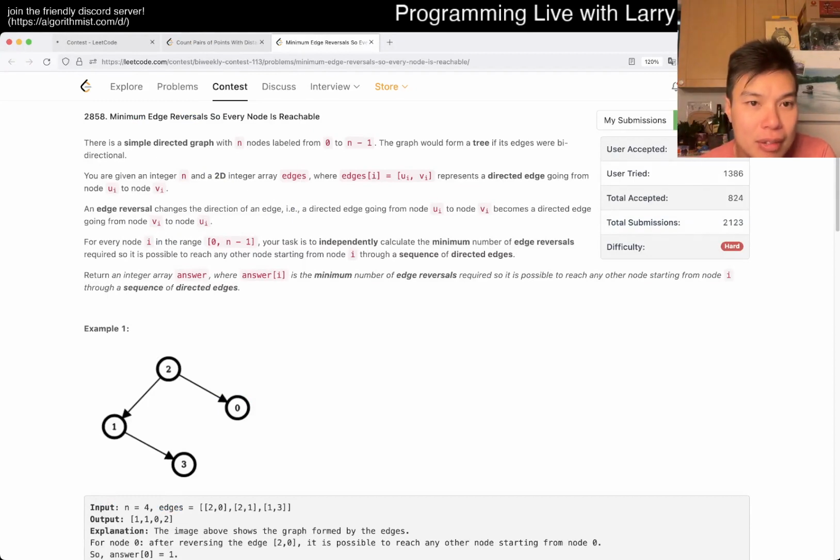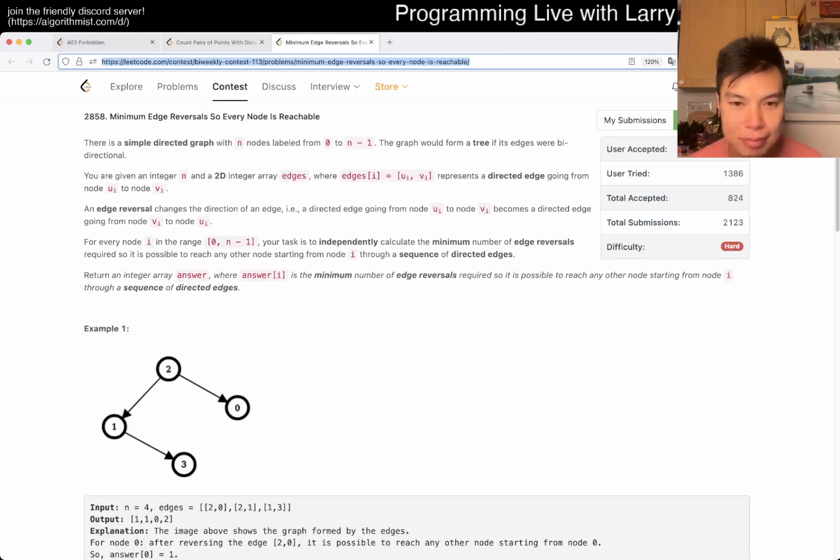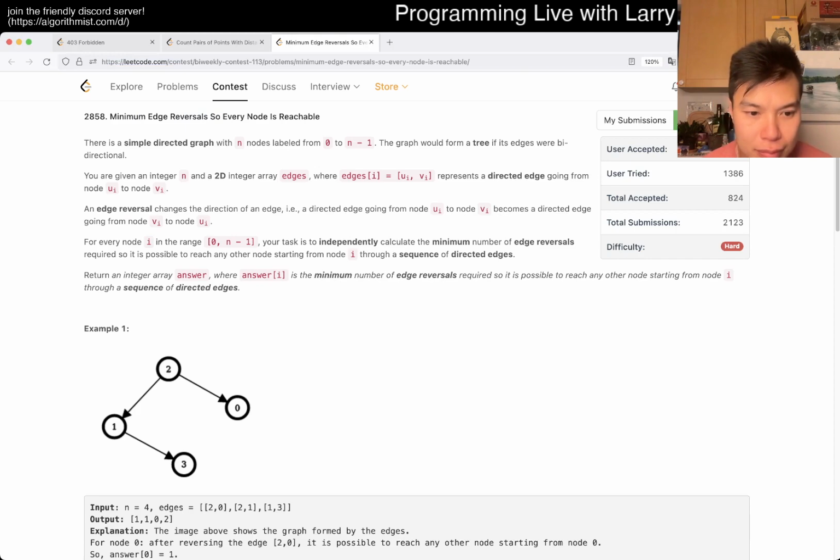Minimum attributes so that every node is reachable. Alright, fine, I have to focus.